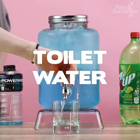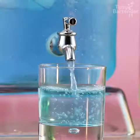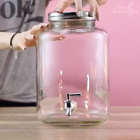Okay, ladies and gentlemen, toilet water, okay? Wow, what a hell of a name for a drink. Now, excuse me, bartender, may I have two toilet waters, please?